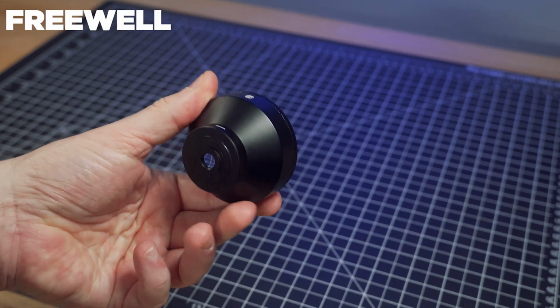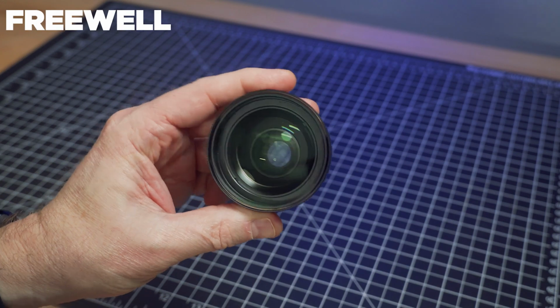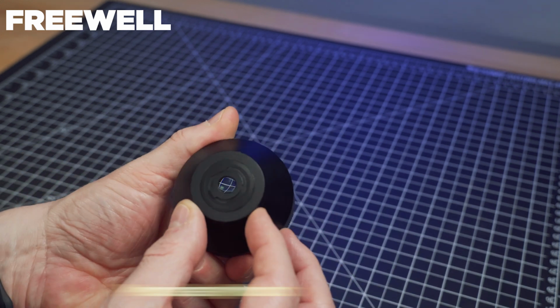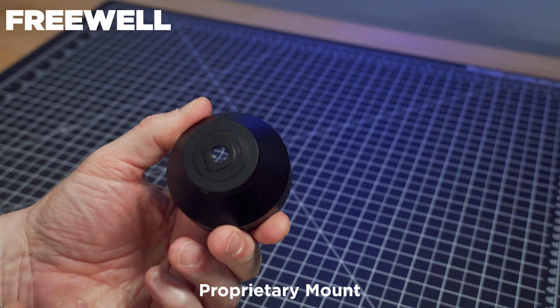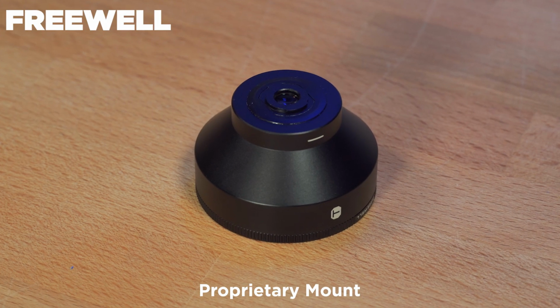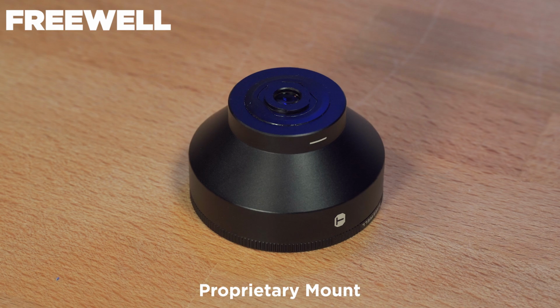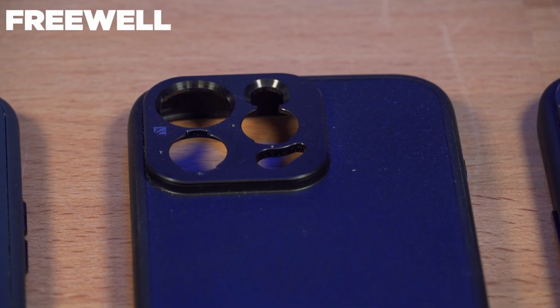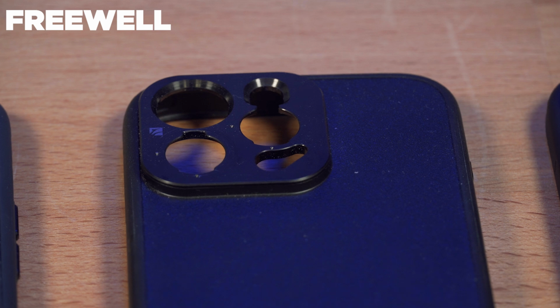Now here's the Freewell 1.7 times telephoto, very similar to the Beastgrip, but it has a Freewell mount, and it's a proprietary mount. It kind of looks like Moment, but it's not. It's its own mount. And so the only way to use these lenses is with the Freewell case. And so it is a proprietary lens mount.